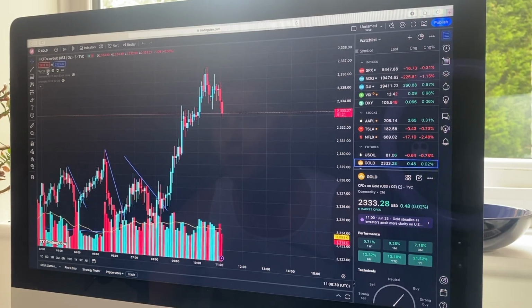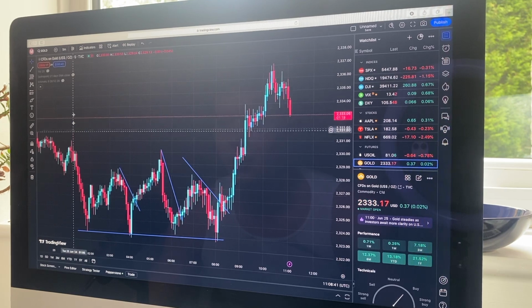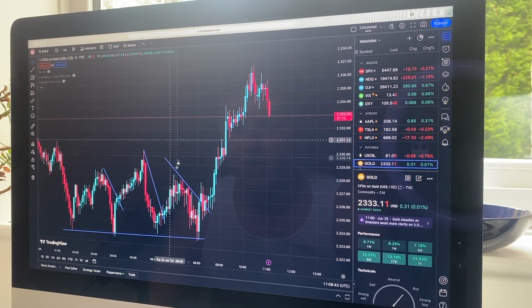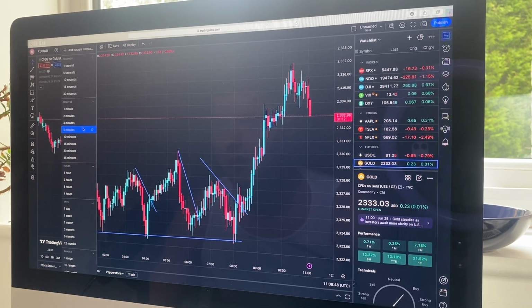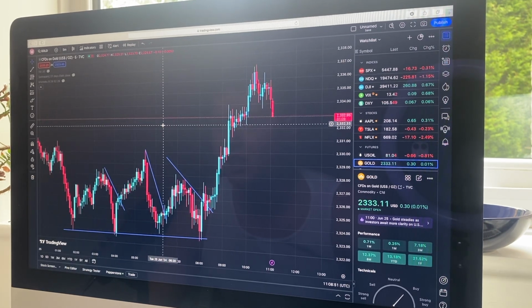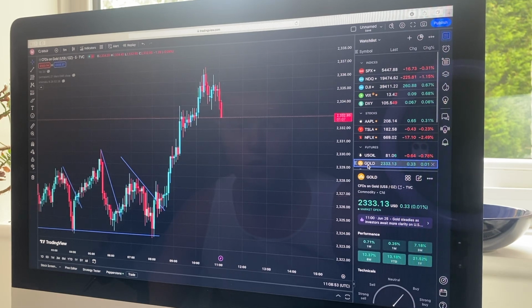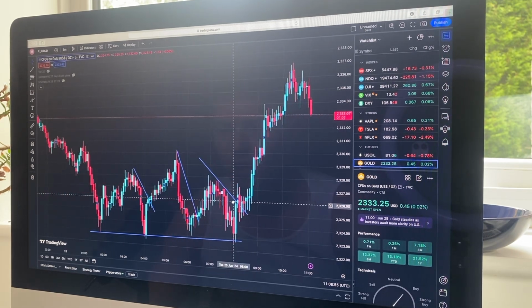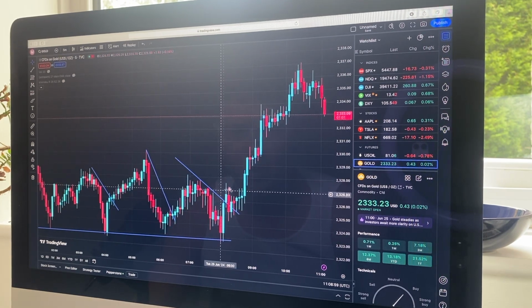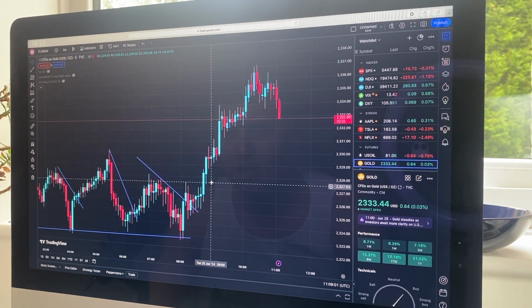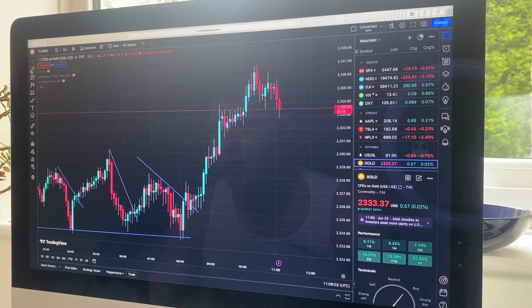I'm just going to remove the volume for a second just so you get a full picture of what's actually going on here on the trade. So I'm going to keep it nice and simple. This is a 5-minute interval. We're trading on a 5-minute chart here. I'm just going to show you gold. I did a quick short video on this, actually the video before this one, but I wanted to show you more in depth into the decision I made and where I sold and why I sold.